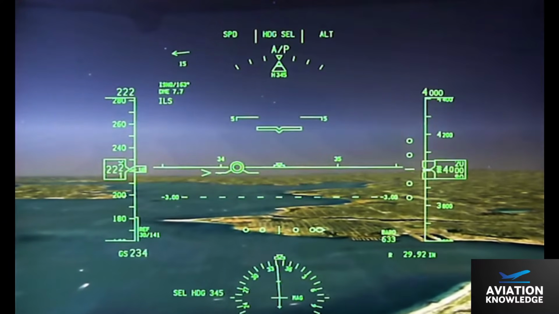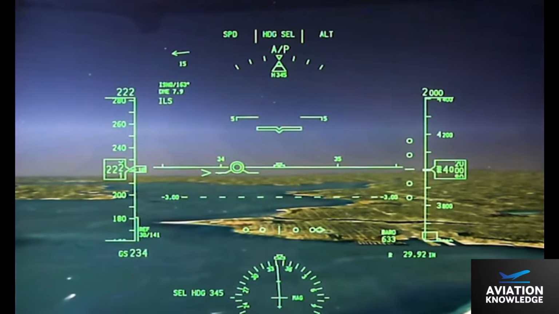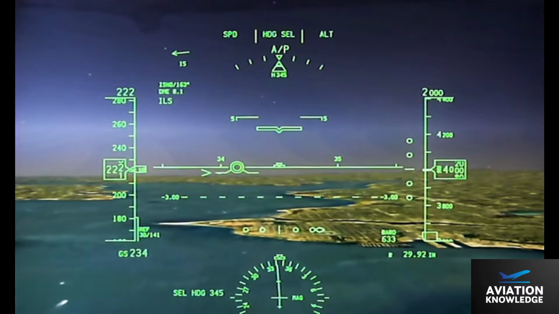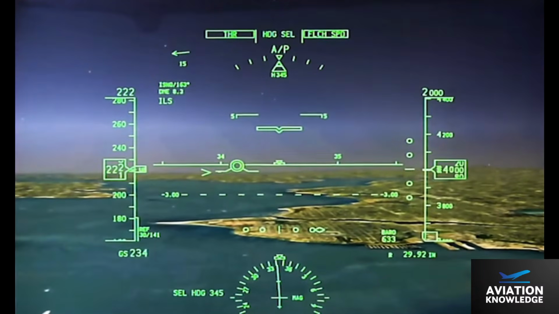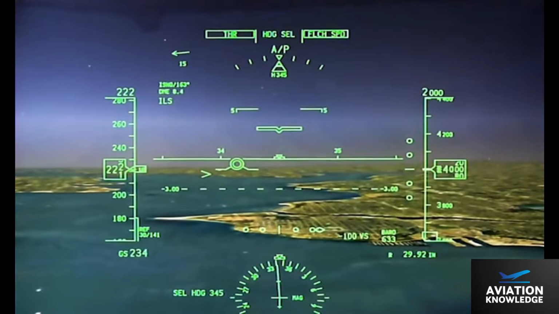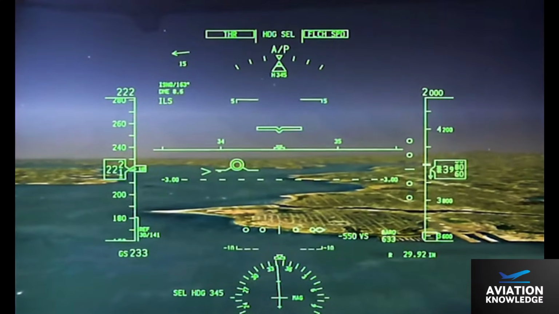Using flight level change, descend and maintain 2000. Altitude set 2000. Flight level change selected. Thrust, flight level change speed. Hold.